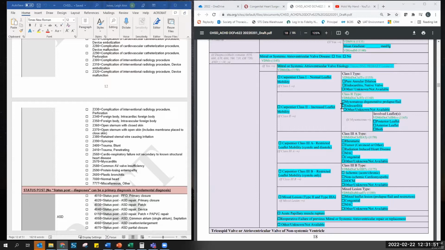So in situations like that, you're going to have to clarify with the provider. The provider is going to have to tell you what class the patient has. If you don't know the class, because I'll be honest, a lot of surgeons don't document this, so data managers struggle with this. Then we do have the other, unknown, not available box that you can select.